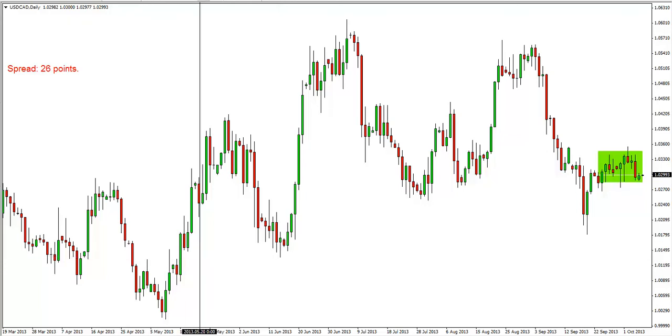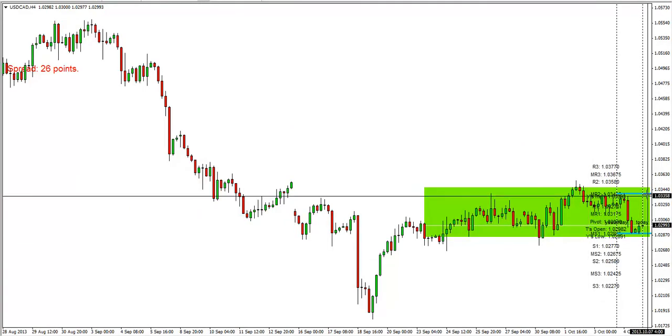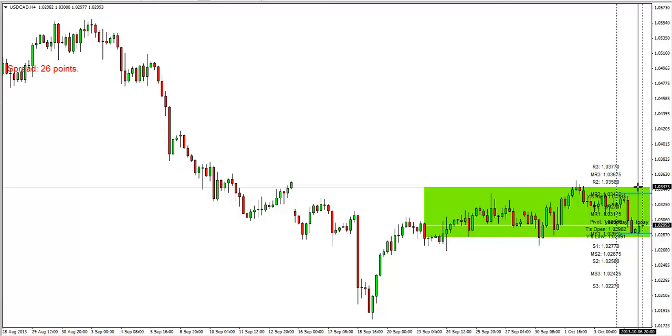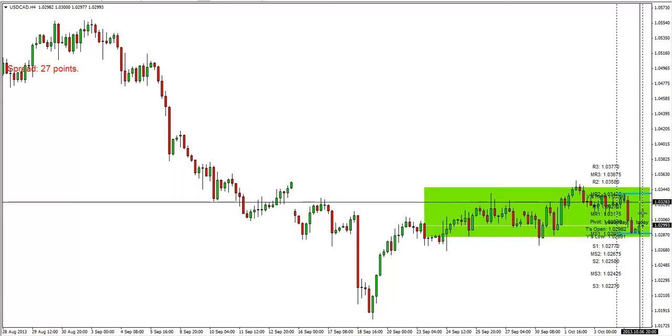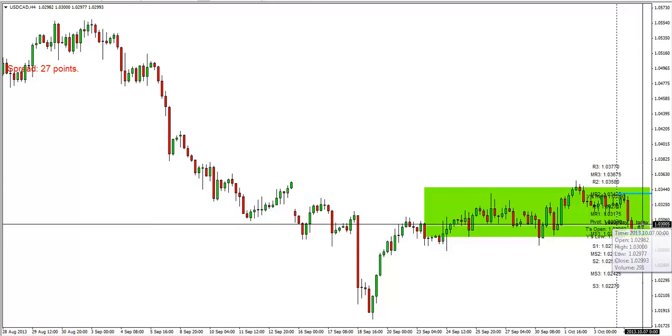Now, going back to the 4-hour chart, if we're going to get a move to the upside, what our game plan is first of all, we're going to take a very aggressive entry, if you're a very aggressive trader. It doesn't necessarily mean that you're going to have very aggressive or very risky trades. It just means that you have higher odds of stopping out due to the very tight entries.